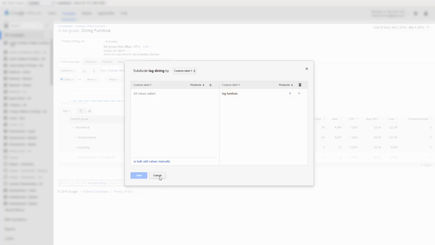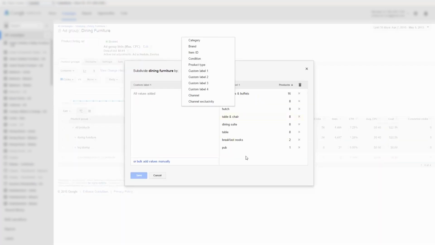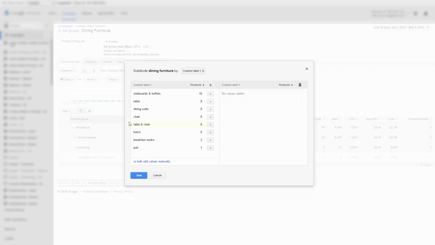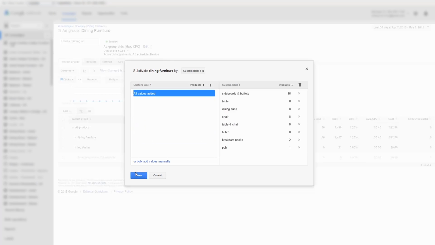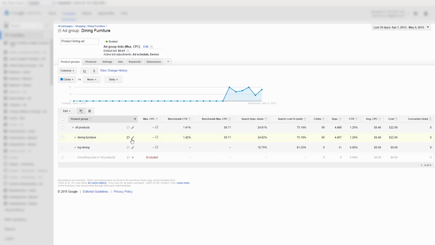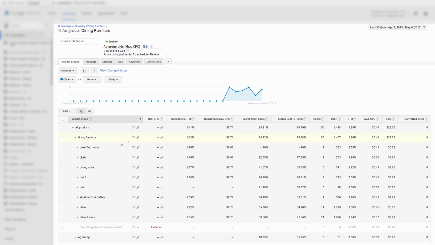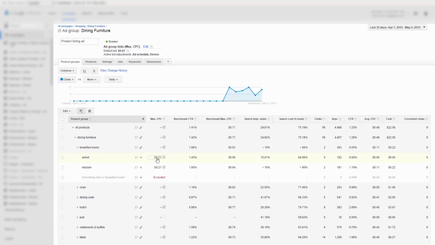So if we go and look at this one, you can see that custom label 1 has multiple labels. So if I just remove them, you can see that they are here. So simply add them and then click on save. What this does is allows you to bid on each category differently. This allows you to, for example, if there are certain products that are more valuable, you can add more CPC, so cost per click, or a lower one, and you do this by just changing this value.